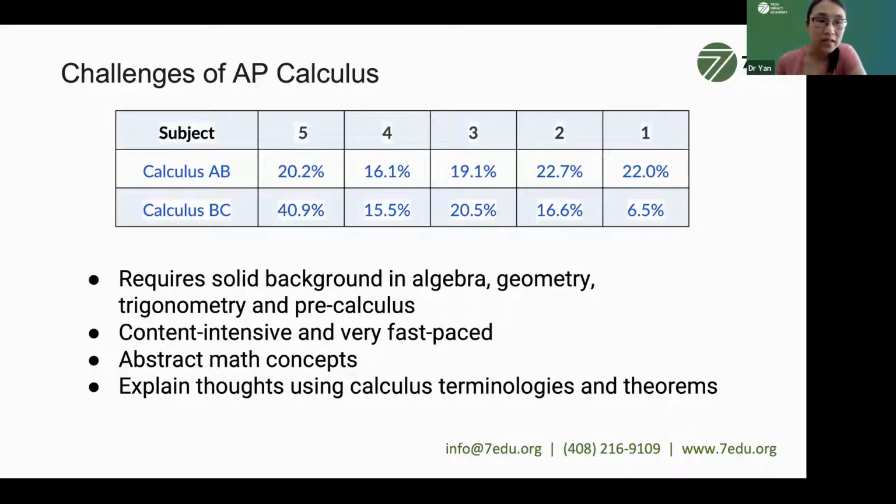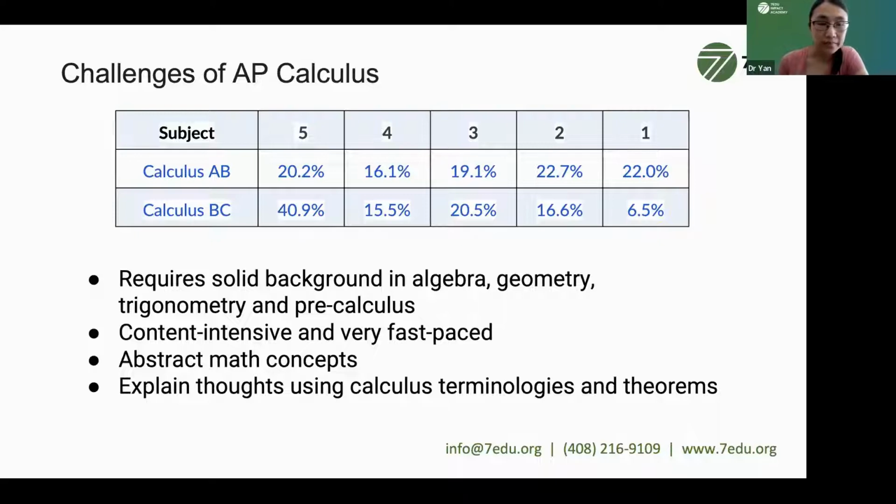The reason why you see a higher percentage of students getting 4 and 5 is mainly because the base population is smaller, meaning that the number of students who take BC is smaller than the number of students who take AB. So more students take AB than BC, and also students who venture to take BC are more prepared. So that tells us that if you want to take BC and you want to demonstrate to college that you are strong in math, you had better get a 5. Because if you don't get a 5, that means 40% of students are better than you, at least in preparing for this test.